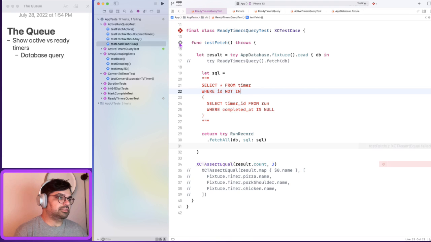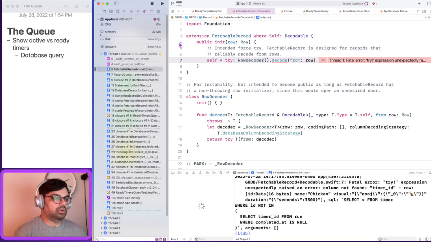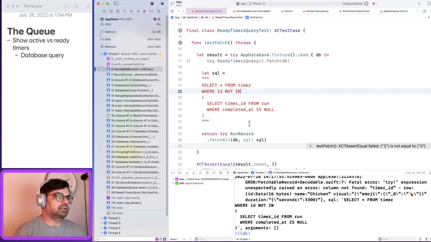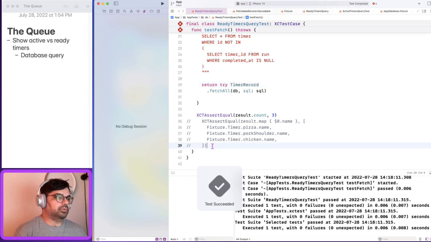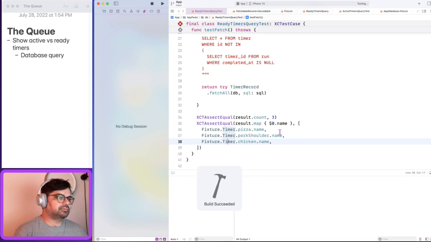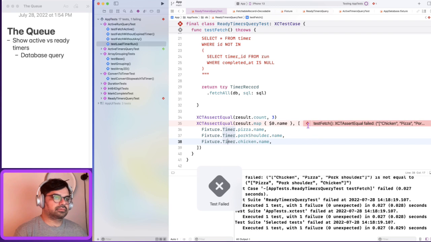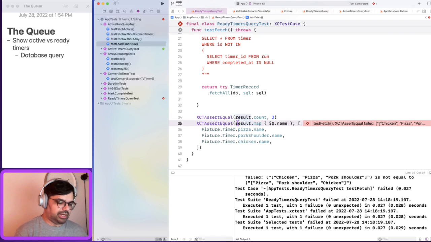So now let's see. Oh, I'm trying to get timers again. That's why I got a decoding error. Ooh, I'm still in caps lock. There we go. Now do I have the ones I expect? Yes, they're in the wrong order, but they are the names that I expect.